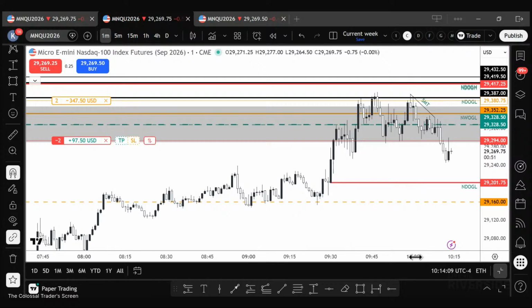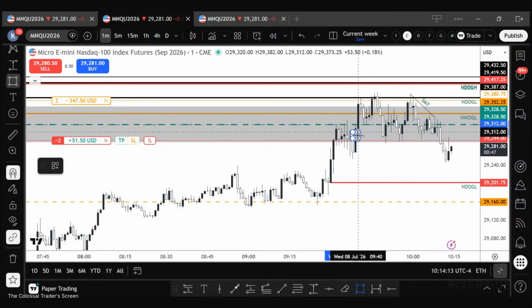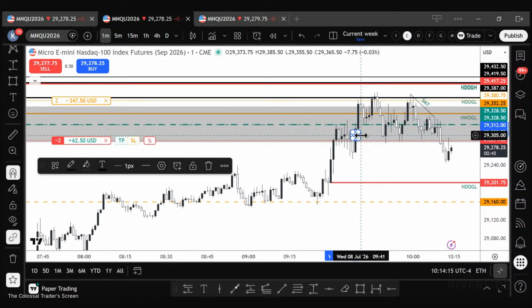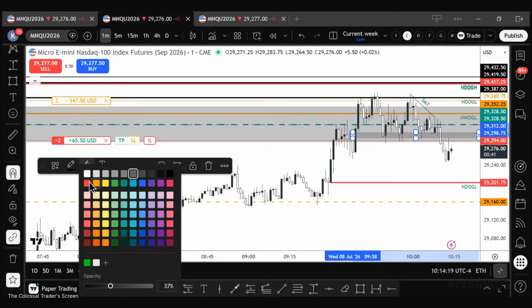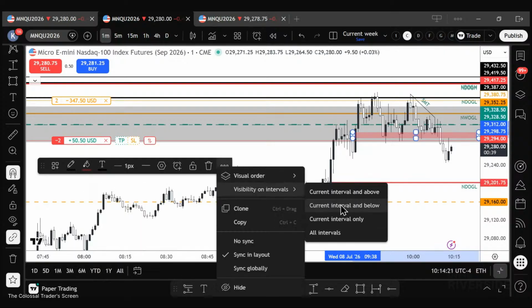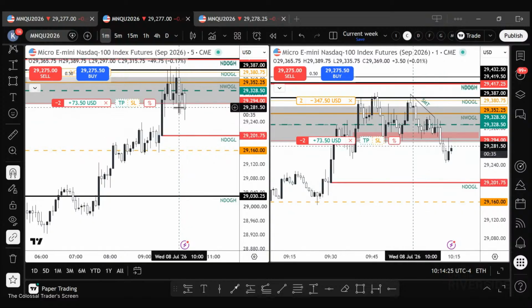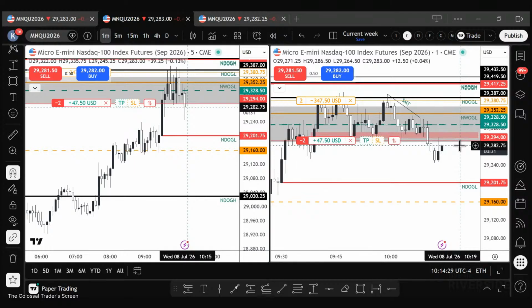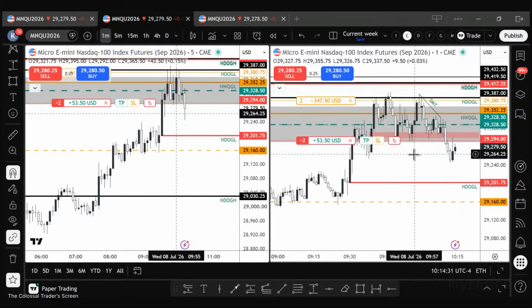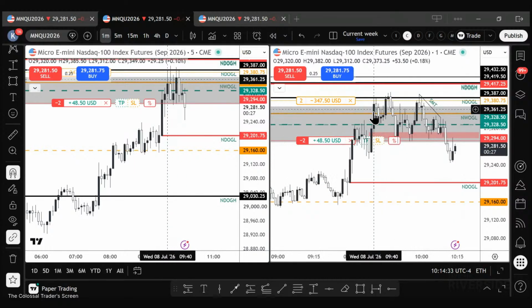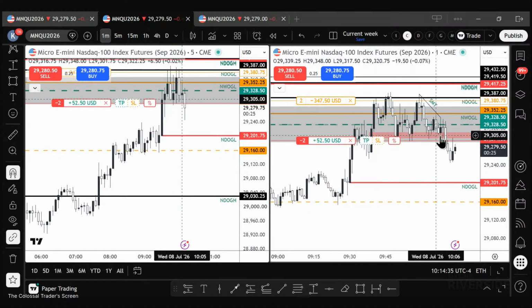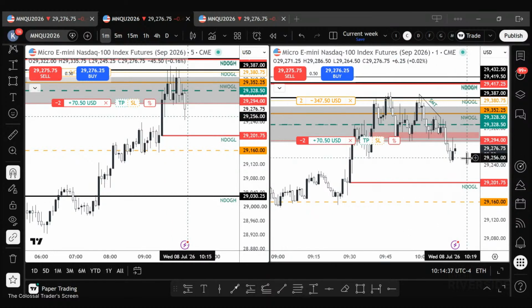Okay. So at this point, ideally I want to see here get respect. Ideally. That's what I want to see. Now on a 5-minute basis, this is a 5-minute order block. Trying to see what level. We have this level here, but ideally I want to see price reject from here.